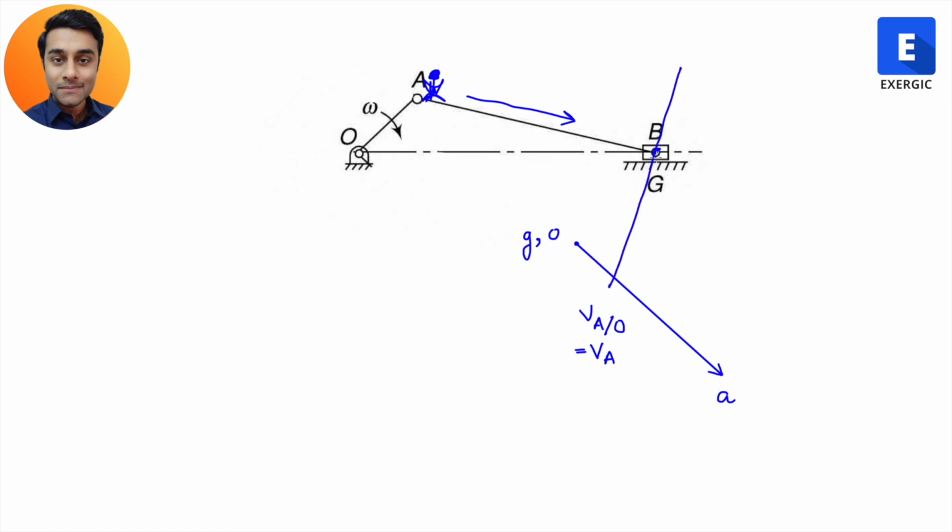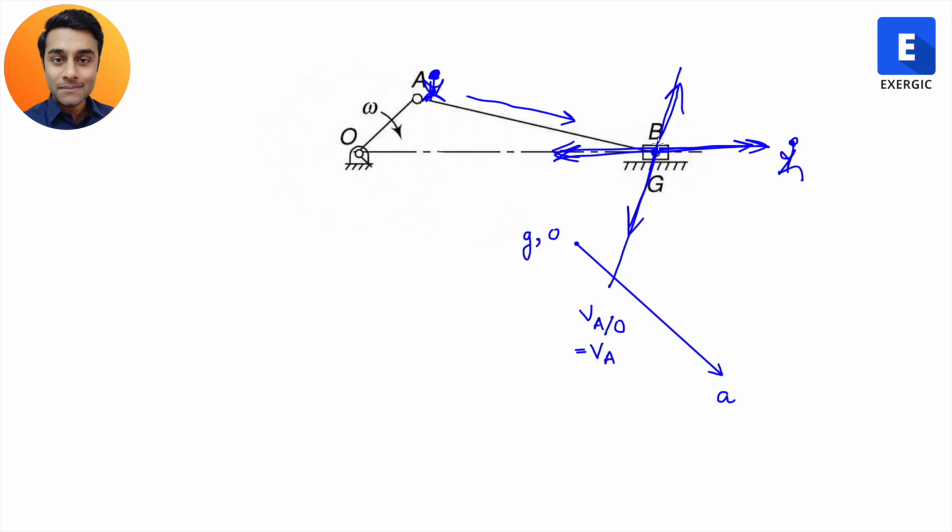Don't think, sir, how can it move inside the ground, or how can it get lifted from the ground? B cannot move like that. B has to move like this. I know B has to move like this. But this velocity I am telling you about is the velocity of B with respect to A, not with respect to rest. If I want to define the velocity of point B with respect to rest, then obviously it can move only in this direction. If you are sitting on the ground and you look at B, you will realize that it can only slide like this, right?